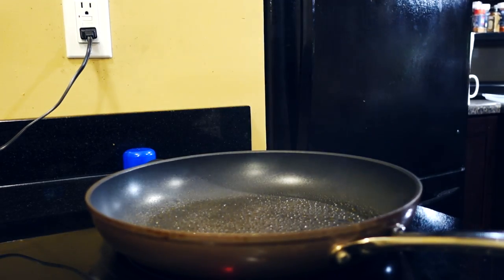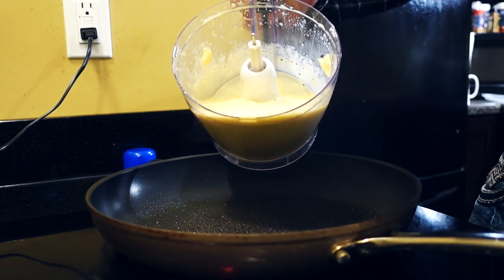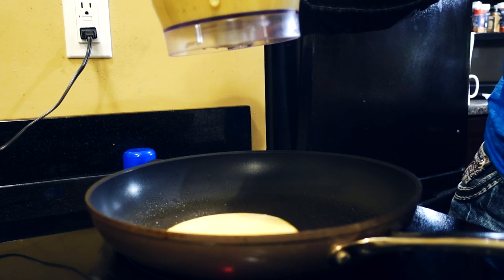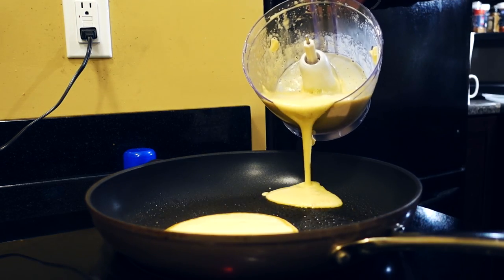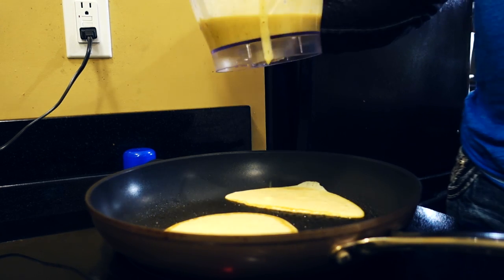And the next thing we're gonna wanna do is take our batter that we've made and dump just a little bit on here. There we go. You wanna keep these thin, or so I've heard. It makes them cook a little better. So we're gonna go ahead and do, that's like a pancake football right there, but hey. All right, we'll let that sit.